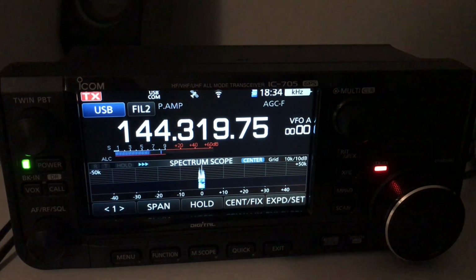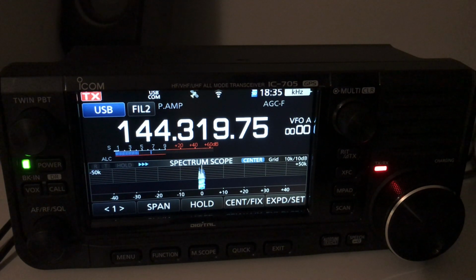M0LDW on the group, M0RSF. Good evening, George. Trust you well. You're 5.9 plus. The audio has got more top end, more treble on it rather than bass. Good DX audio, I would say. I don't know if you're running with the compression, but I'm running 10 watts at the moment. I've switched the compression off because Stuart's just up the road from me and a little bit higher. But good to hear you, George. I'm sure I heard you on 10 meters for the CQ Worldwide contest. I think you were calling CQ as I tuned round.